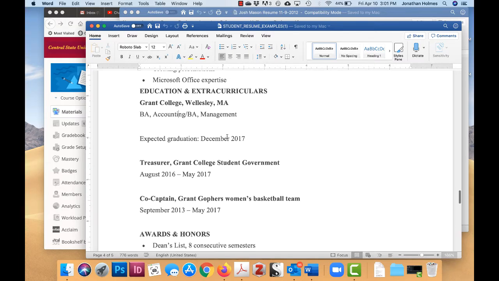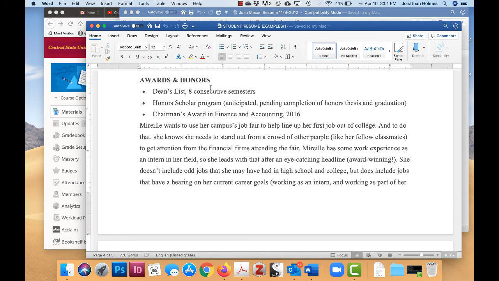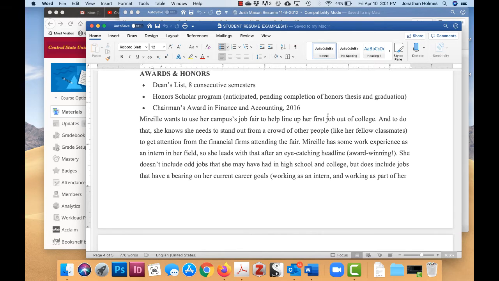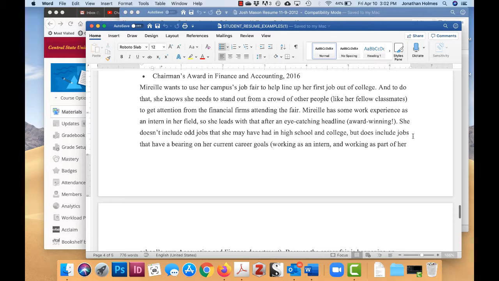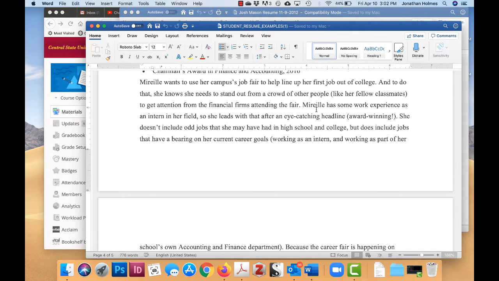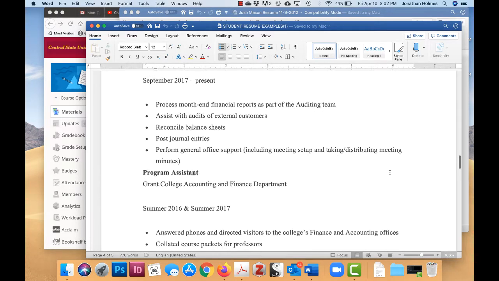And as I mentioned before, if you haven't graduated college yet, you should probably list your high school here too. Awards and honors, certainly if you've made the dean's list, you could mention that. You don't necessarily have to mention how many times unless it's a lot. And then here we get the paragraph description again. So normally this would not be in a resume. It's just on this one because where I got these examples from, they included some discussion of the example resumes. So I think these are good examples.